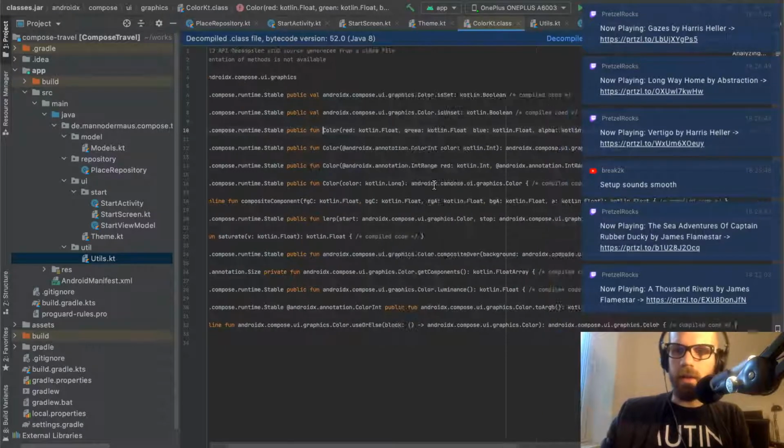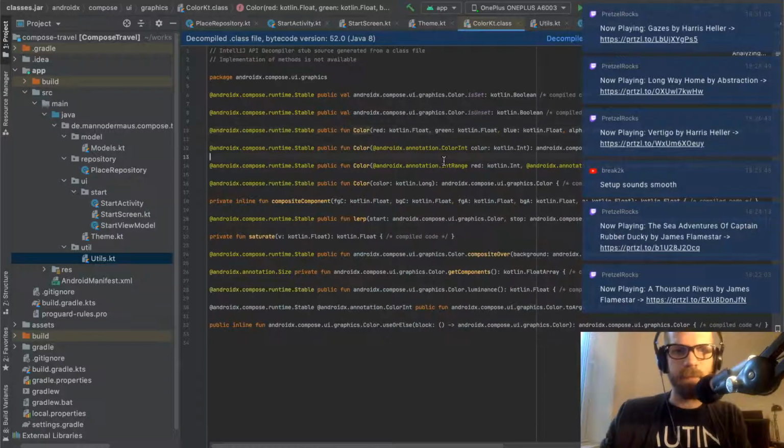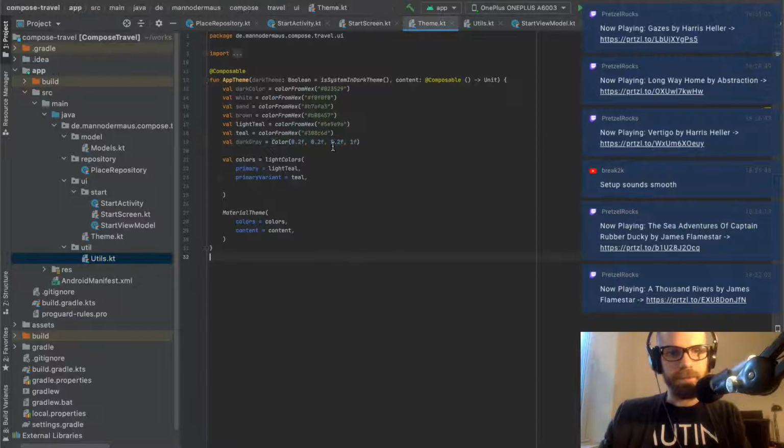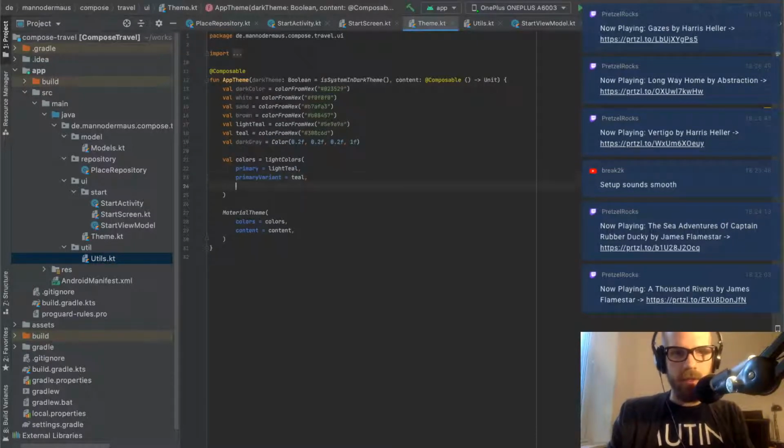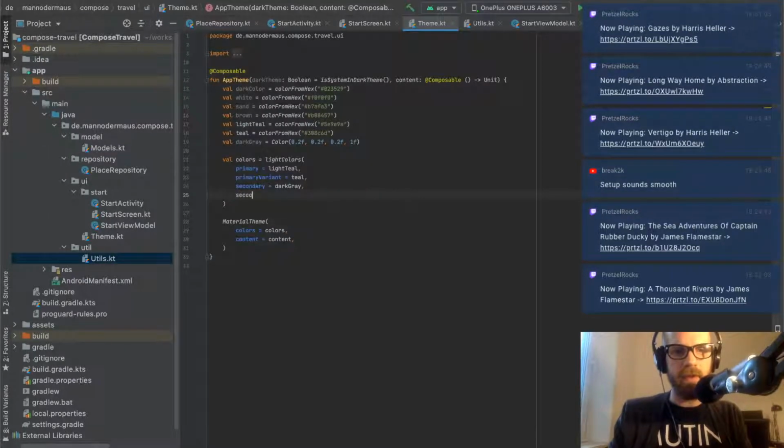Oh, that's annoying. I can't look at the source. All right. Okay, so secondary is gonna be dark gray, and then I'm gonna have a secondary variant which is just gonna be dark gray, and then we're gonna make it a bit darker or something.